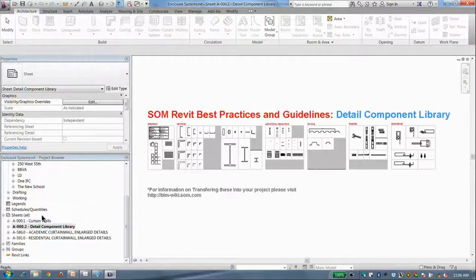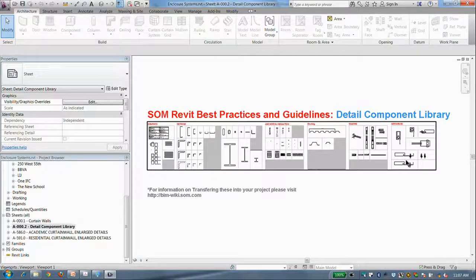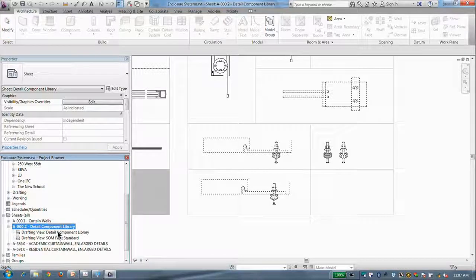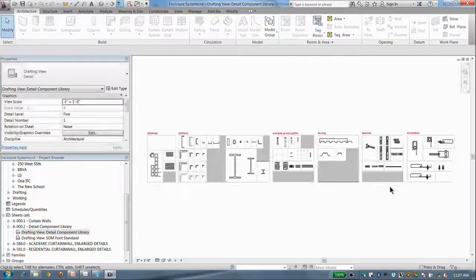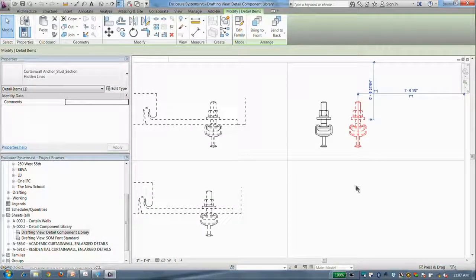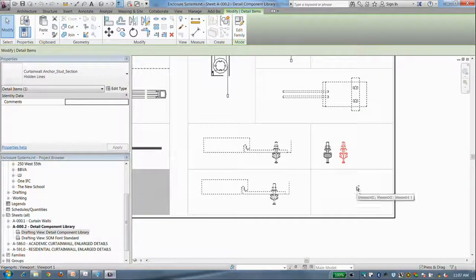So in this example of the container file, I've included the kit of parts. This is about halfway through this particular project, working with this architect, where I was teaching her how to create these parts in the family editor, and I would just collect them and put them into this holding file, and she would use it as her template. So what I'm going to do is let me open up the view directly. I'm literally just going to copy and paste from this file, switch back to the other project.